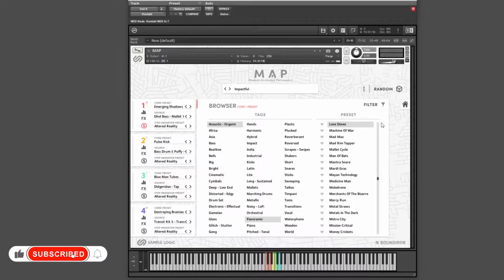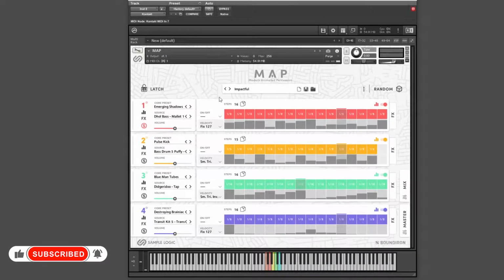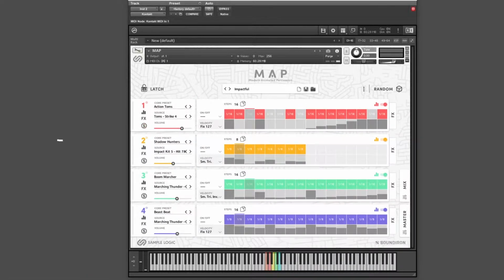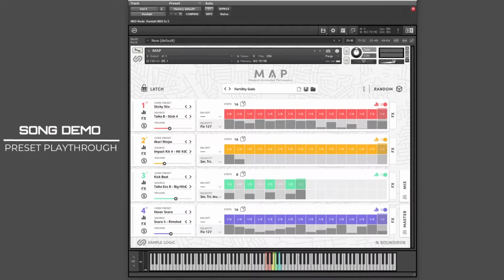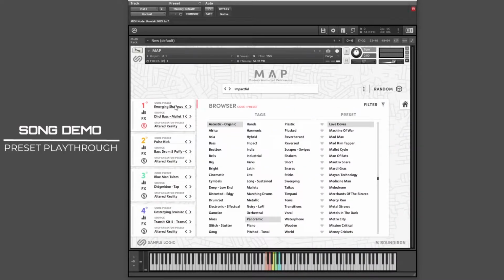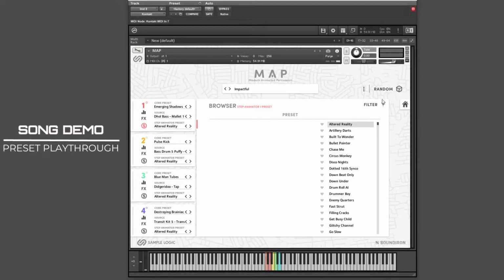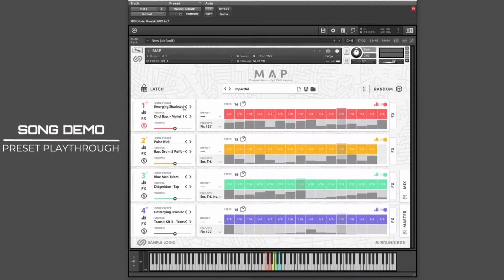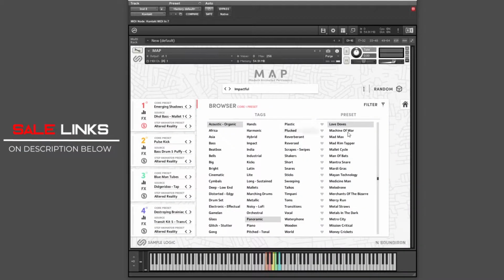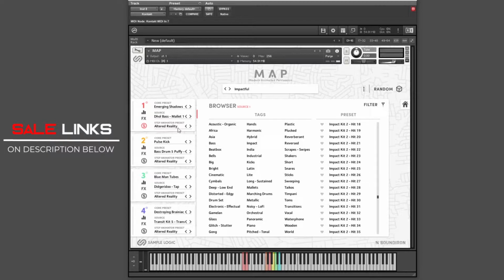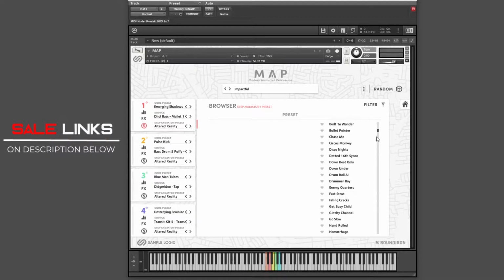So I did the same on the next instances of Map. What I exactly did is that I changed some of the components to make it sound different. On the first instance of Map, I was just using the step animator of that preset called Impactful and changed the instrument. So with that tweakability, it gives you unlimited combinations from the different core presets, which is number 1. Number 2, you could also change the different sound sources, which you have lots of, containing probably all the different percussion instruments that you can think of.